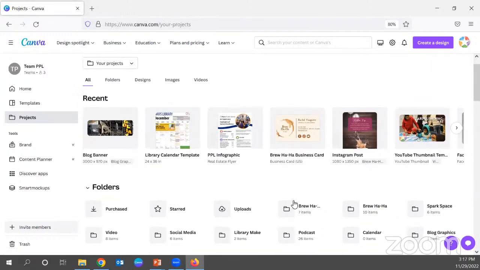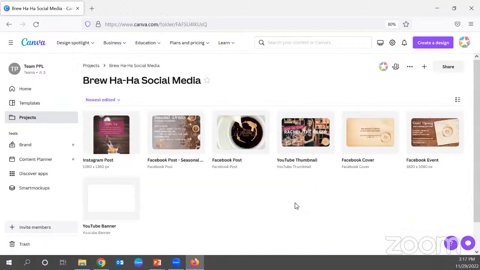It is just really helpful for you, and if you have a team of people, you can easily see everything all in one place that you actually need, as opposed to everything that everyone is working on. So I highly suggest folders and naming things appropriately and just sort of figuring that out before you really dig deep into this. So that's projects, which we'll be working in throughout this whole series.